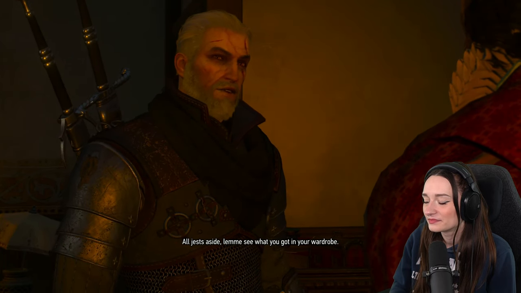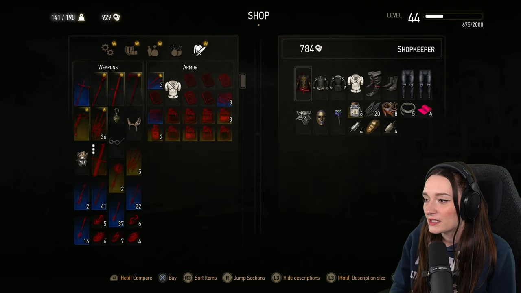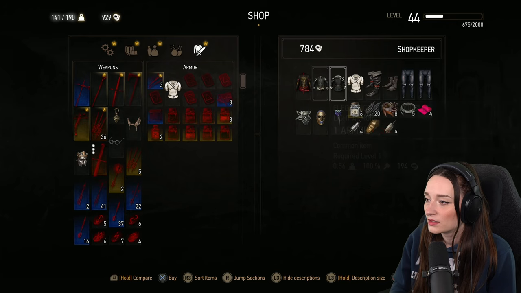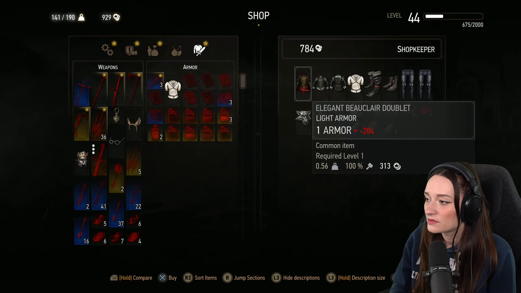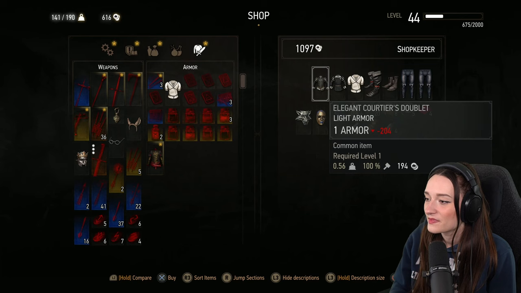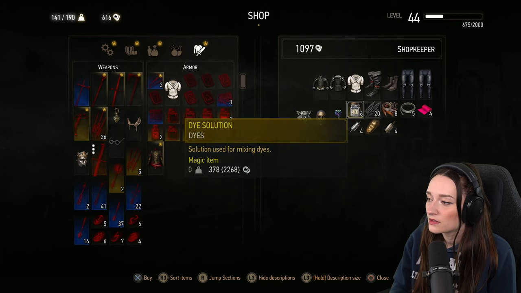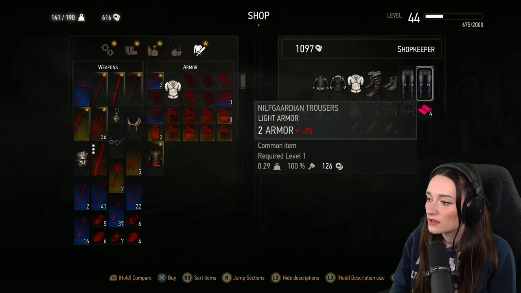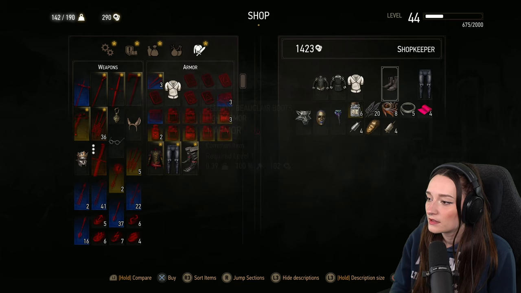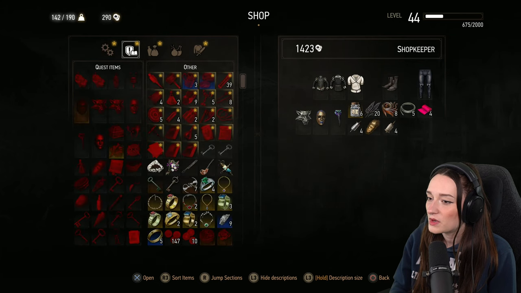Gwen. Just aside, let me see what you got in your wardrobe. I'm more than willing, sir. Okay, those are similar to... Elegant Beauclair Doublet. Let's wear that. I think I already have a wolf mask somewhere. We need Elegant Beauclair trousers. And we need the boots. And yeah, I do think I still have the masks in my quest items.